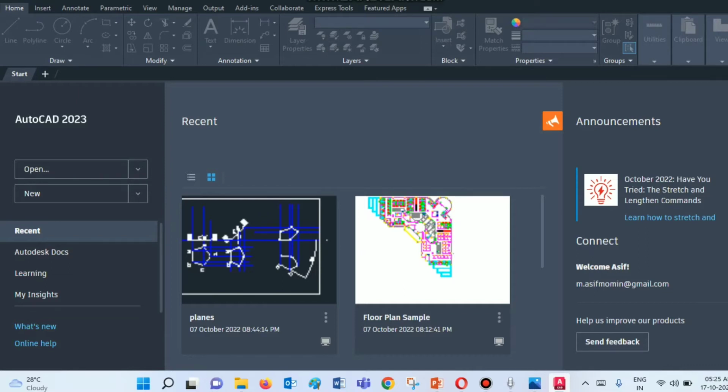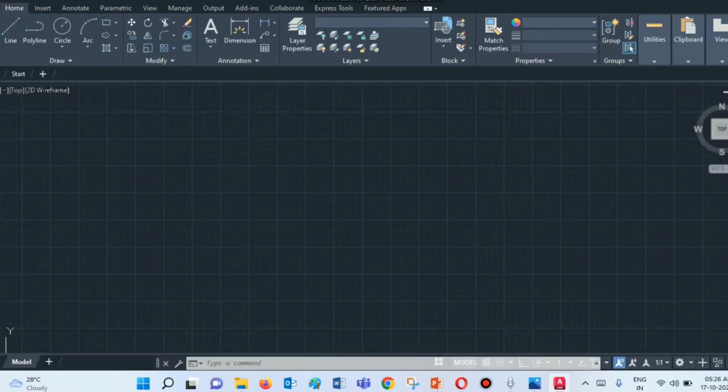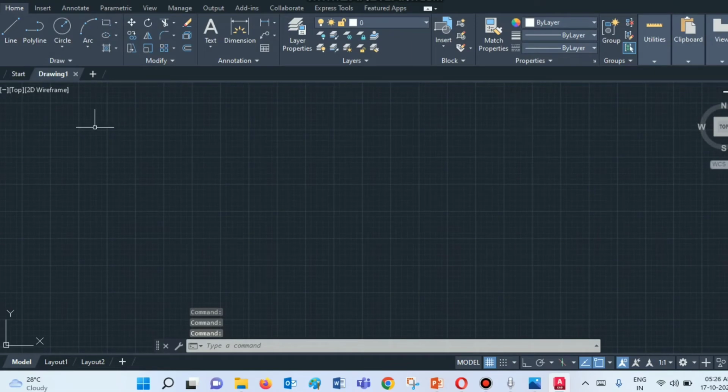Very first of all, we'll discuss some of the features of AutoCAD. Like here, when you run AutoCAD, you can see this screen. This is called the start screen, where you can open the previously made drawings, or you can open a new drawing if you want to make some new drawings. So this start page can be seen over here. This is the start tab. Whenever you click on New, a new tab will be created, and you can draw your drawing in the new tab.